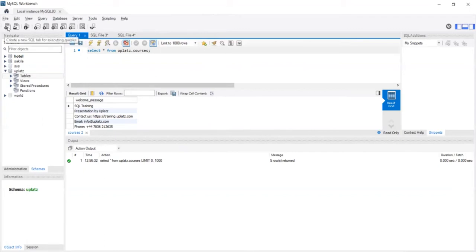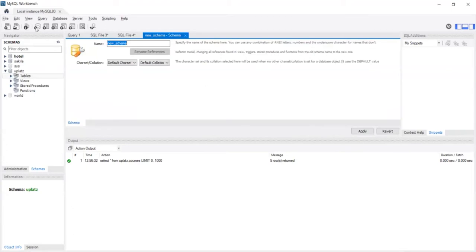So it is up to your choice which you want to go ahead with. You can see that you can create a new SQL tab for executing queries. Then here you have the open option, so whichever script file you have already written, you can open that. Then there is this inspector for the selected object. Let's say you have got some query, you have got some error, you want to debug it, you can use this. Then we have create new schema. Here it is like drag and drop, I don't have to write anything.